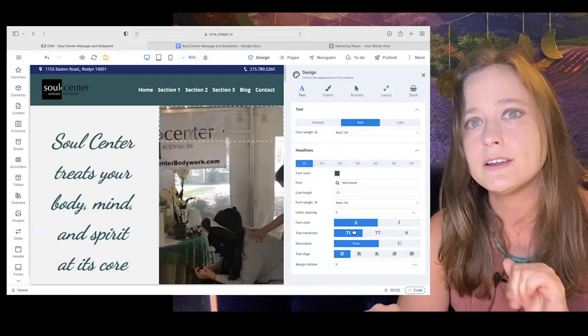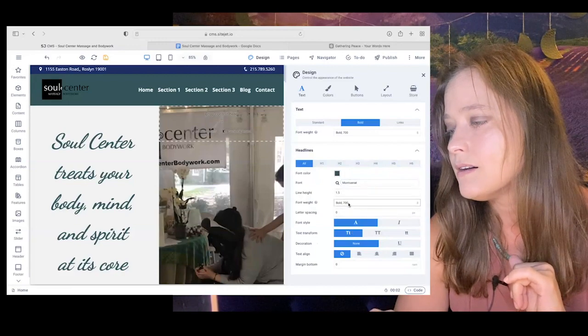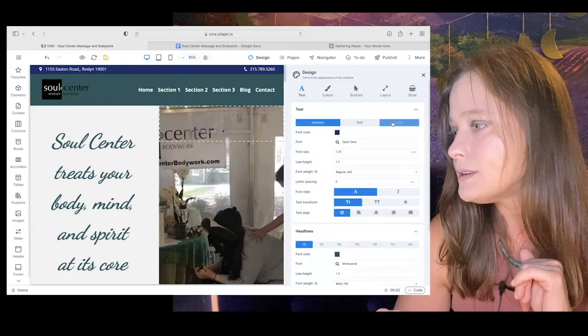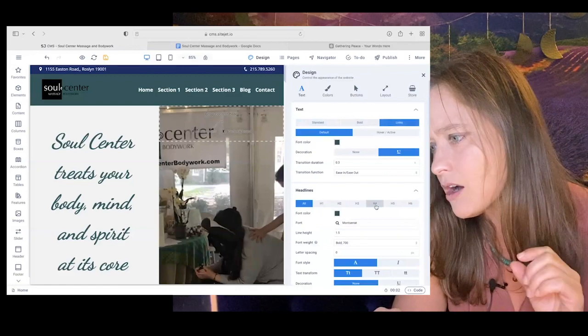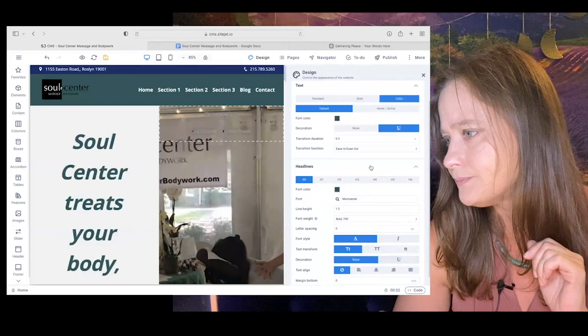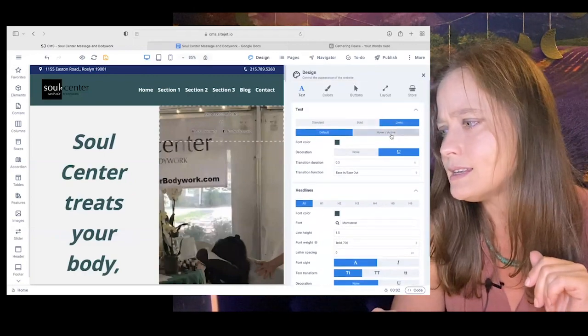So you can feel free to play with these different options: line height, bold, font weight, letter spacing, standard, bold, and links. Make sure that you have underline for links, because that gets really confusing if that's not.